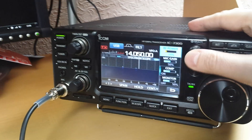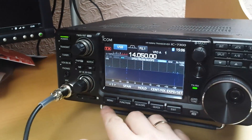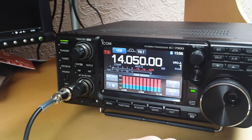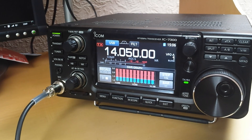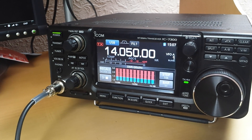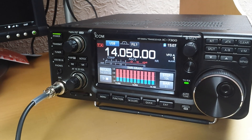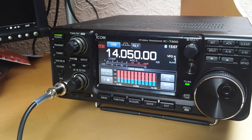My antenna tuner starts tuning from about 15 watts, so we are on 15 watts power right now. We go to SWR — this is basically the full graph — with a homemade dummy load, just to see if that works. So now we are on a brand new piece of wire. It used to work in a vertical orientation, kind of like a ground plane antenna with counterpoises from the ATU, but at the moment it's horizontal across the hedge in my back garden, so let's see what happens.